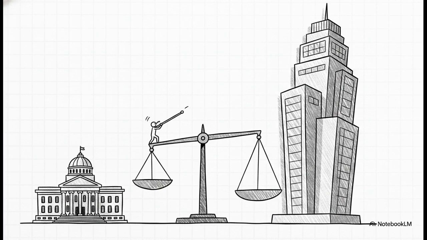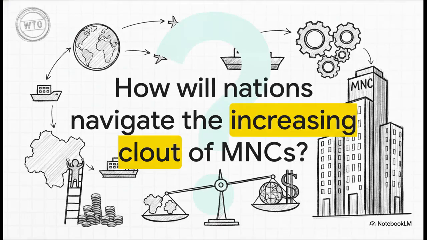Now, while larger developing nations with massive home markets, like India and China, might have the leverage to get better deals, surviving in this environment relies heavily on the strength and integrity of individual governments. They absolutely must have the capacity to firmly implement anti-monopoly laws and promote fair competition against these multinational giants. And this highlights the crux of modern global commerce. We've moved from simple bilateral bartering to an incredibly complex multilateral web overseen by the WTO.